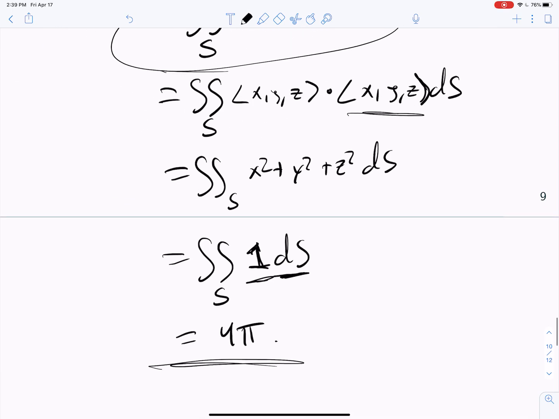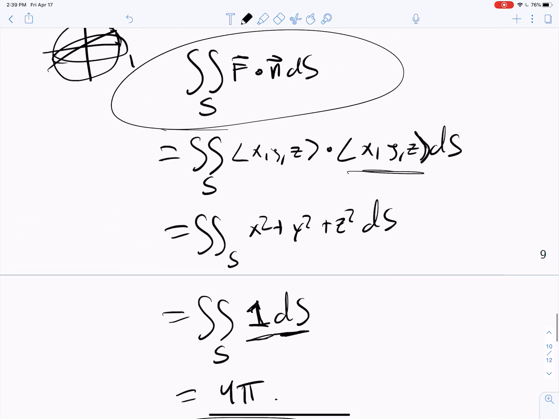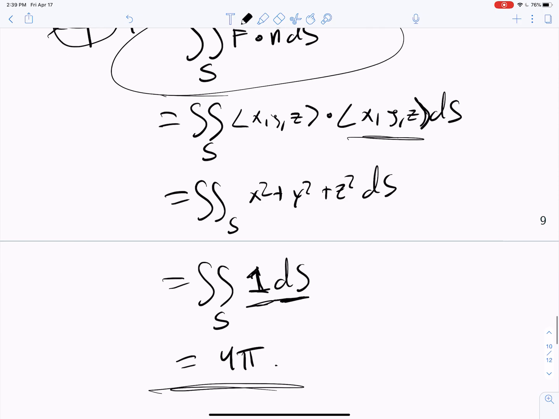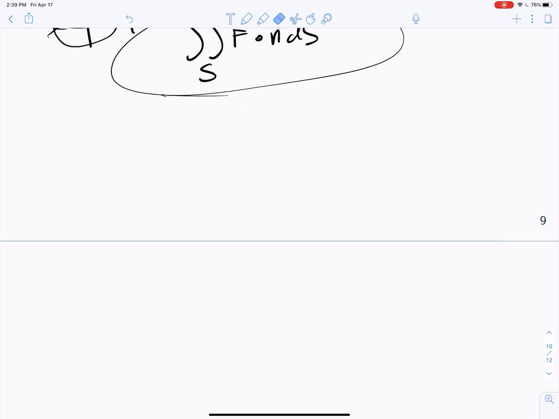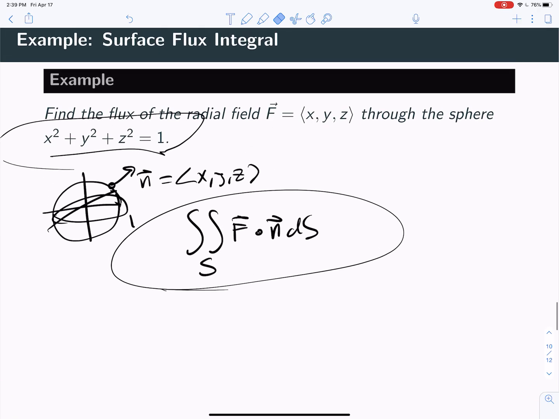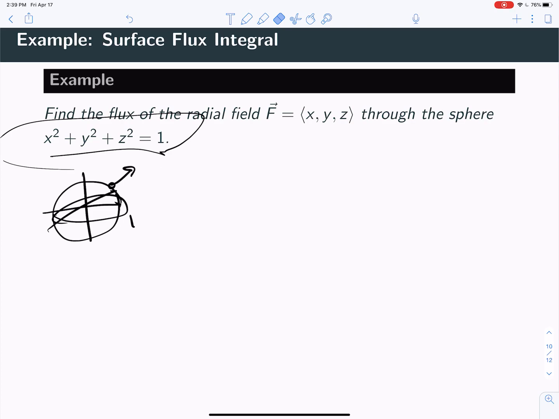All right, but that's not what you came here for. You wanted to see it done with the calculus. Okay. So I will oblige you. Just remember we got that 4 pi, but otherwise, let me just erase all this and we'll start over and we'll actually do it the way you wanted it done, thinking about it with the calculus and the formulas and that kind of thing.